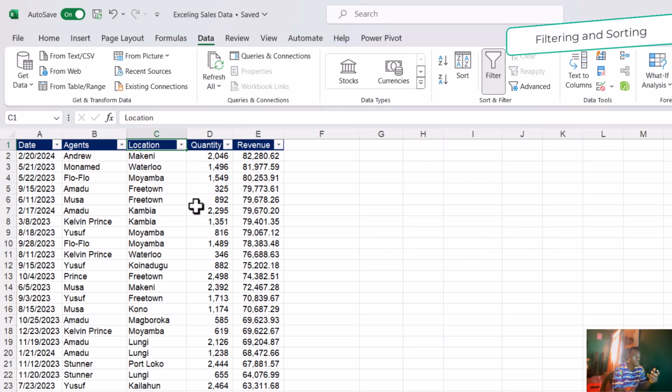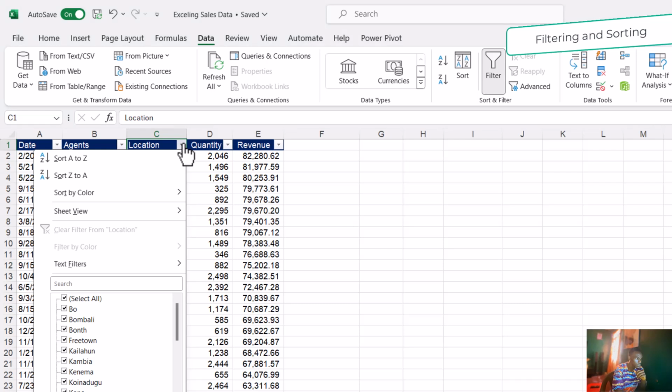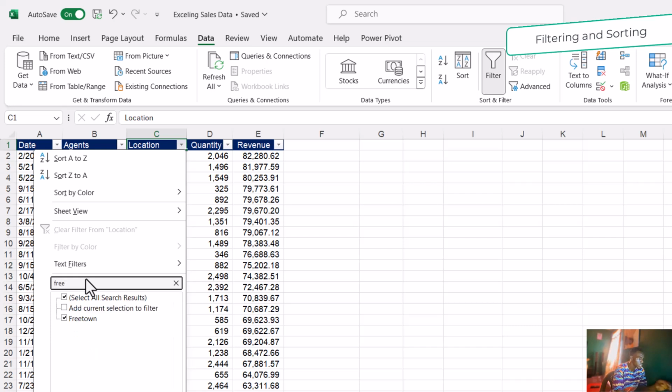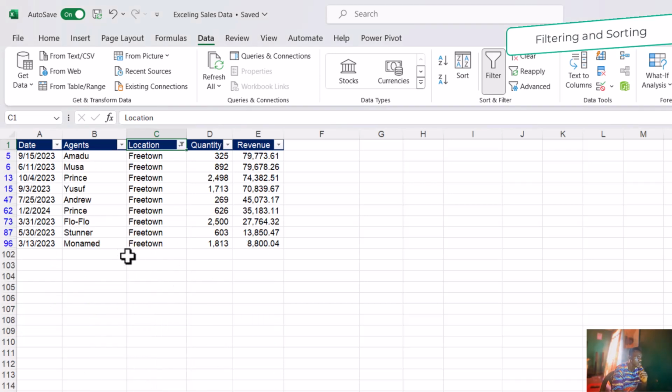So if my criteria is that I want to see all information relating to sales made in Freetown, I come to the location column, select the filter button, and if you cannot find it there, you can just search Freetown and you can see it here. Then we click OK. So now these are the data that relate to Freetown.